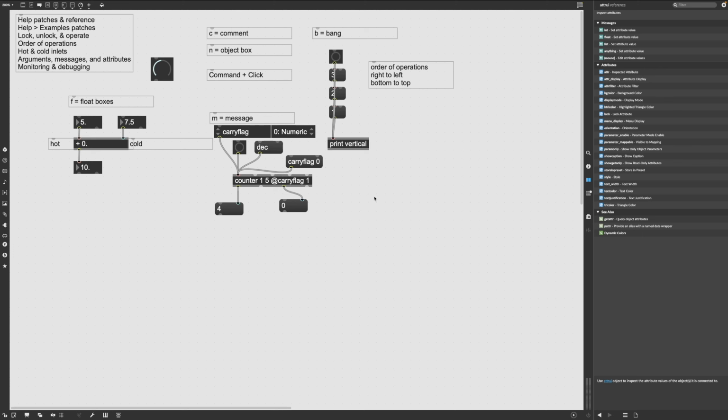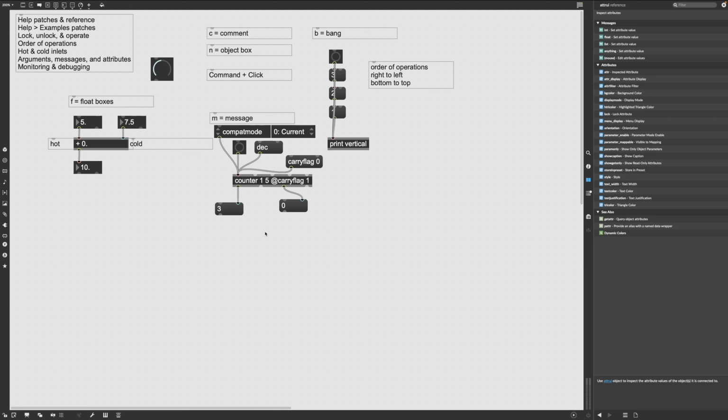Okay, lastly, I wanted to go over monitoring and debugging your patch. So I've looked at a lot of good ways of doing that. So the right inlet of message boxes is useful for looking at the output from objects, and the attribute object is useful for looking at the attributes and their current values.